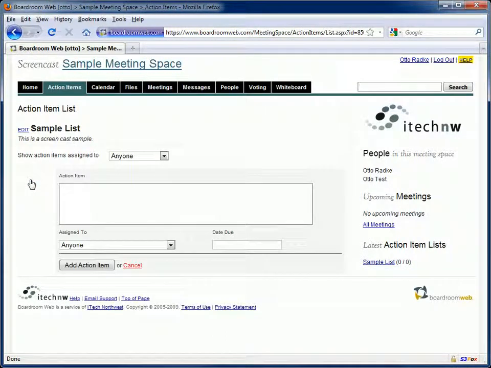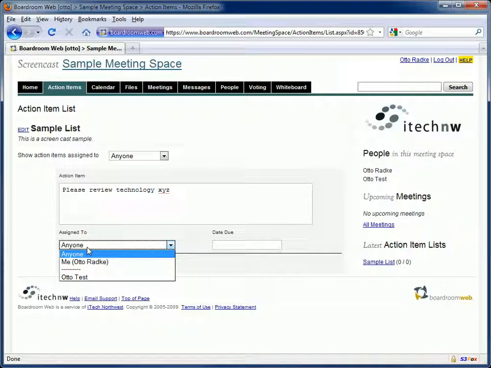So the idea here is that maybe during one of your meetings, there might be action items that are coming up, and someone will be using the Boardroom web throughout your meeting. And what they're going to be able to do is capture those action items and maybe record them as your meeting's happening. So it could be maybe you're talking about different technology. So you might say, please review technology XYZ.